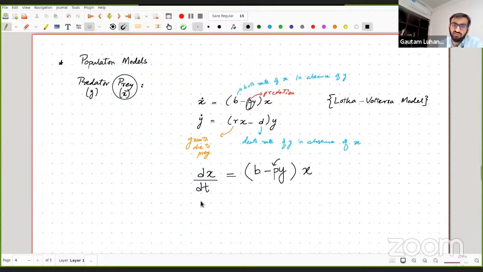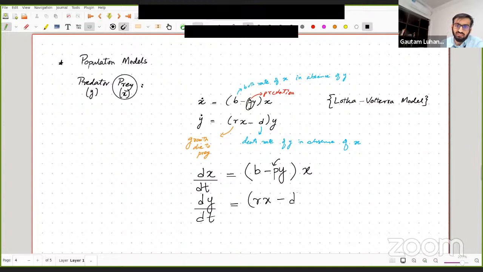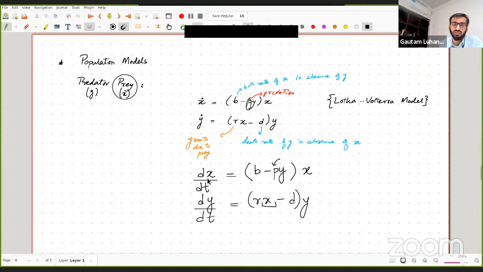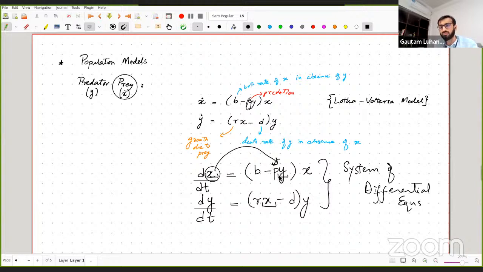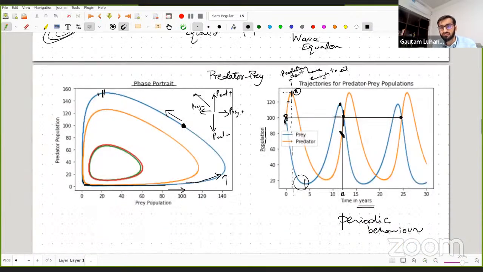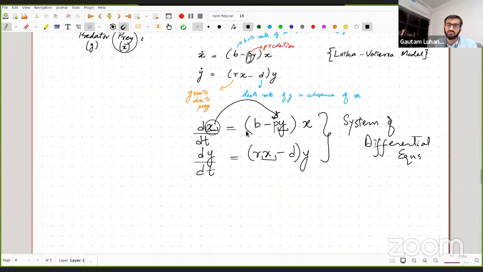And you also have a differential equation for the predator population. It's Rx minus T times Y, where again, the predator population depends on the current prey population. The prey population depends right now on the current predator population. So it's not one differential equation. This is called a system of differential equations, where the variables depend on each other. This is the prey, and it depends on what the predator is right now. What captures this relationship, that if there were too many predators, then there will be too few prey? What captures this relationship in this equation?